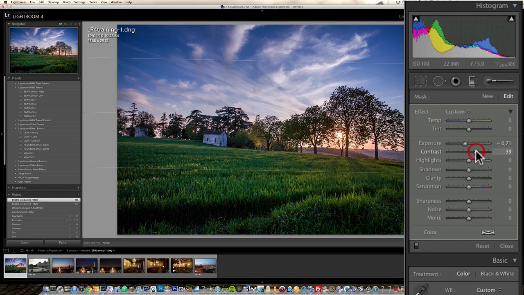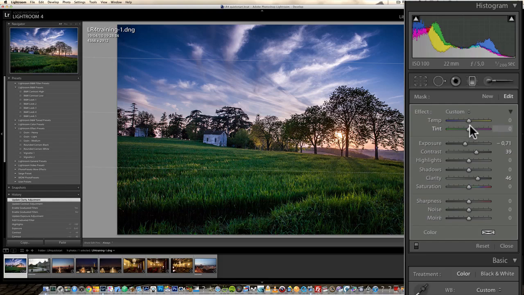Let's maybe add a bit of contrast in the sky so we see even the clouds better. Let's add some clarity. Clarity I have not shown you yet on a global basis, but clarity basically makes things a bit more sharp. And it's a completely new way in Lightroom 4 how to deal with clarity. Next, now that's a completely new feature in Lightroom.